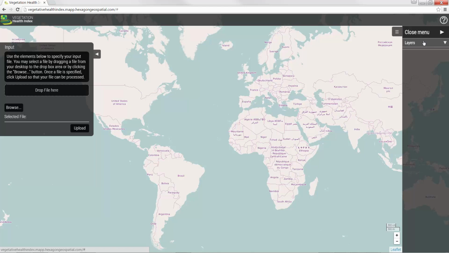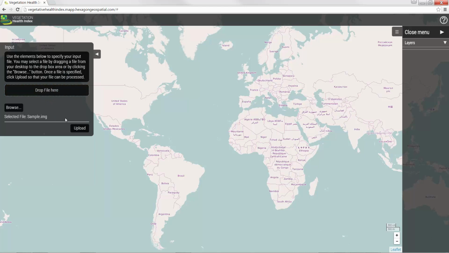All of the Indices applications support GeoTIFF, JPEG 2000, or Imagine IMG files as input, so any of these files can be used. To specify input data, you can locate your file using the Browse button, or as illustrated here, you can simply drag the file from your desktop to the application. In this case, an Imagine IMG file is used. Notice that as soon as the file is dropped into the Drop File Here area, the name of the file is displayed as the selected file.